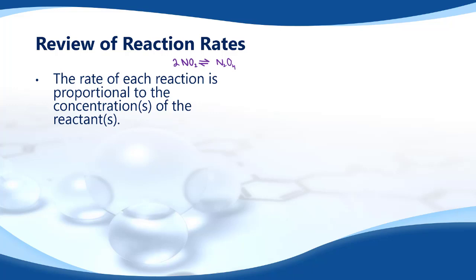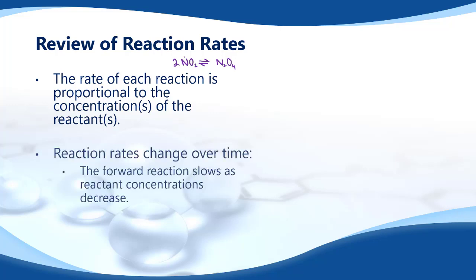All that's happening here is that each NO2 molecule has a single lone electron on the nitrogen. Those two lone electrons combine to form a bond, making N2O4. So if we look at the forward reaction, we'll talk about reaction rate as a function of time, for NO2 going to N2O4. This is our forward reaction.